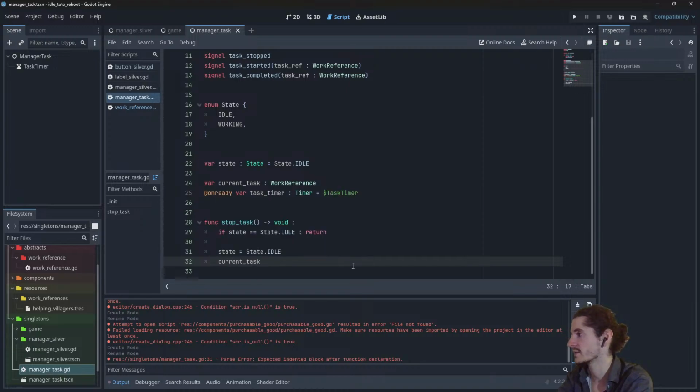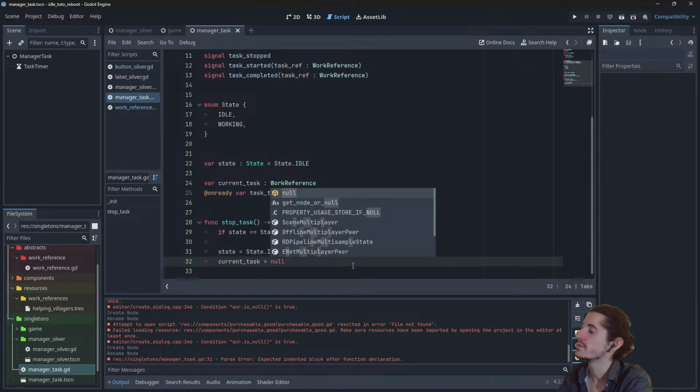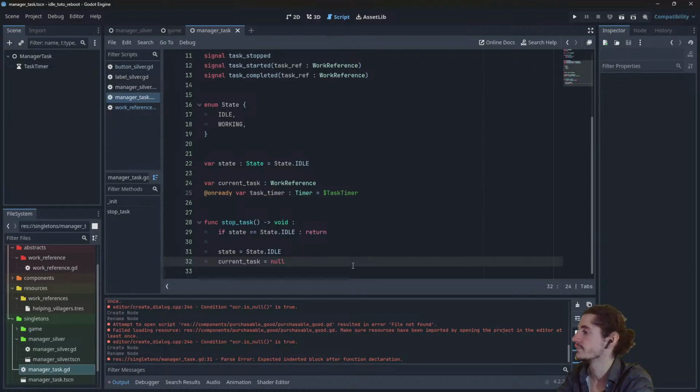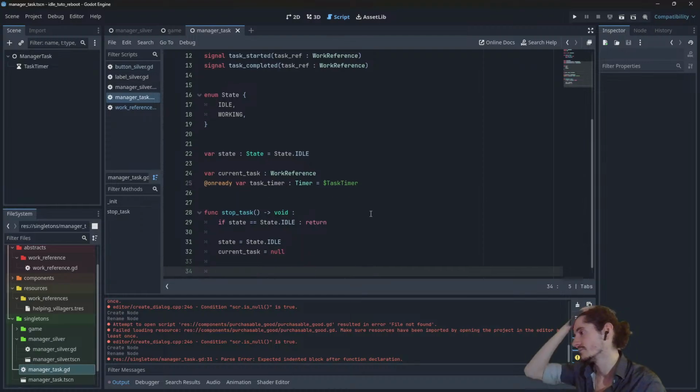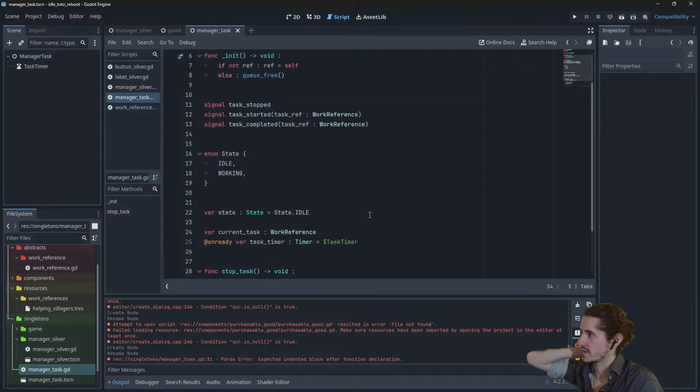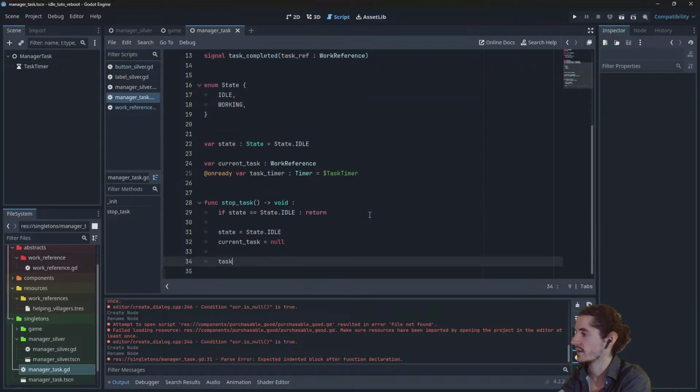So current task is gonna be null. And we want to emit task stopped.